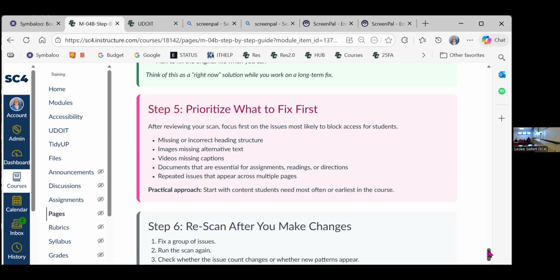This winter, moving forward, there's a few weeks left, so anything new you make from this point forward, check its accessibility, fix it on the fly as you're typing in that rich content editor, alt text your images, run tidy up before you copy and fill your summer course or before you fill your fall course. Maybe fix some accessibility, run tidy up and get rid of the old stuff. Start contacting publishers that you need accessible materials.